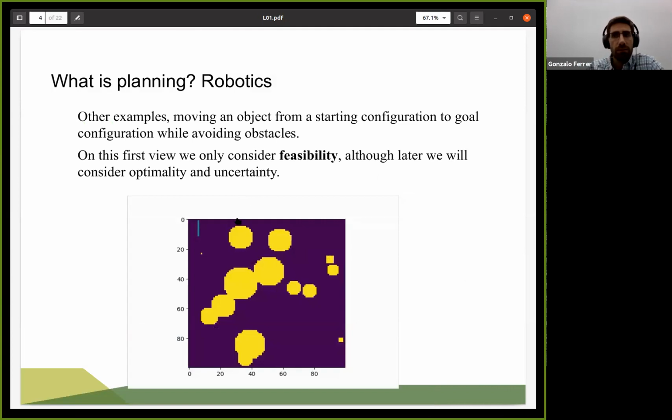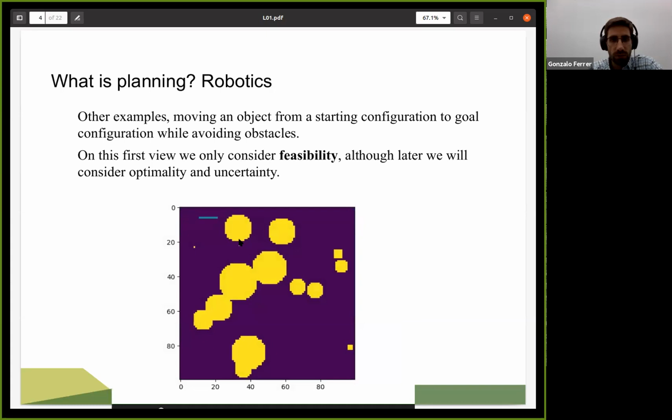Other examples might not include 3D. 3D is a hard example to start with, but there are very good examples in 2D. For instance, we have a stick that we are moving around some objects. Still, it doesn't mean that the state space is 2D, because you see we have position and orientation. We will spend a class talking about this. But what a plan means is that we are going to move this object from the starting configuration to a goal configuration, and we want to avoid obstacles, in this case, these circles.